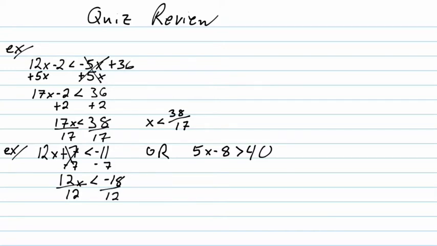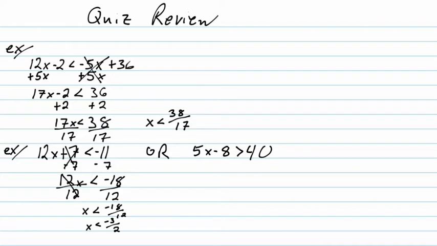Divide by 12. Now I didn't divide by a negative, even though negative 18 is negative. It's whatever you divide by or multiply by that has to be negative in order for you to switch the sign. It's not negative, so you don't have to switch the sign. You're left with negative 18 over 12. Negative 18 over 12 can be simplified, so go ahead and do that. 6 goes into both. 6 goes into negative 18, makes it negative 3, and 6 goes into 12 2 times.